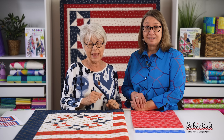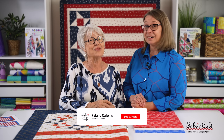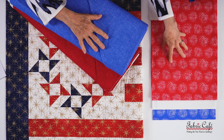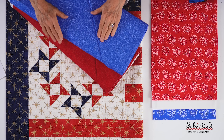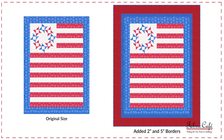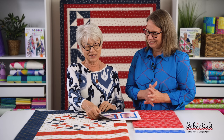Remember we were talking about how you could put two borders? If you were wanting to use End of Bolts you could do that, but we also have yardage available on the website — beautiful reds and blues that would coordinate so well — and you can purchase it by the yard. We actually used both of those fabrics and added two borders, which really did increase the size of this quilt. We added a two inch border of the patterned blue and a solid blue, and then a five inch border of the red fabric. It still very much keeps the image of the flag in the center as the focal spot.